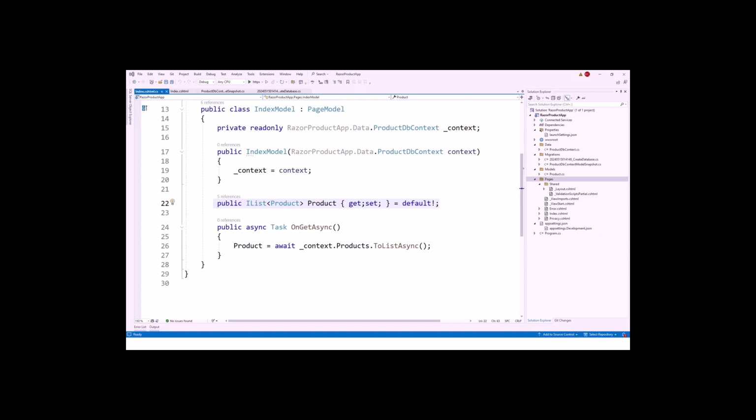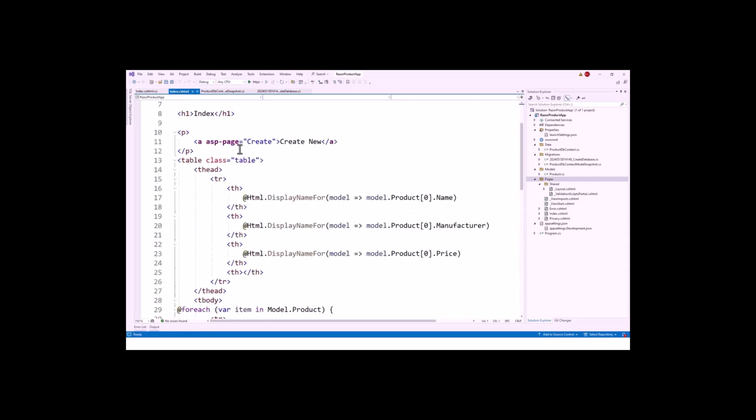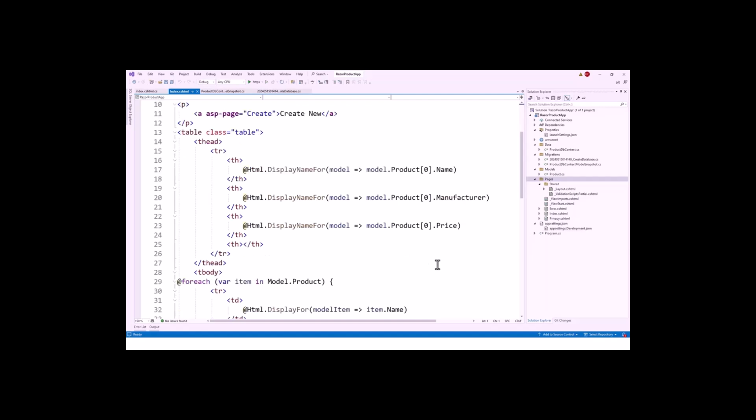And let's see a bit of the cshtml file generated. So this is within a table element with the CSS class table. It is generating all the table headers: Product[0].Name, Product[0].Manufacturer, and Product[0].Price.